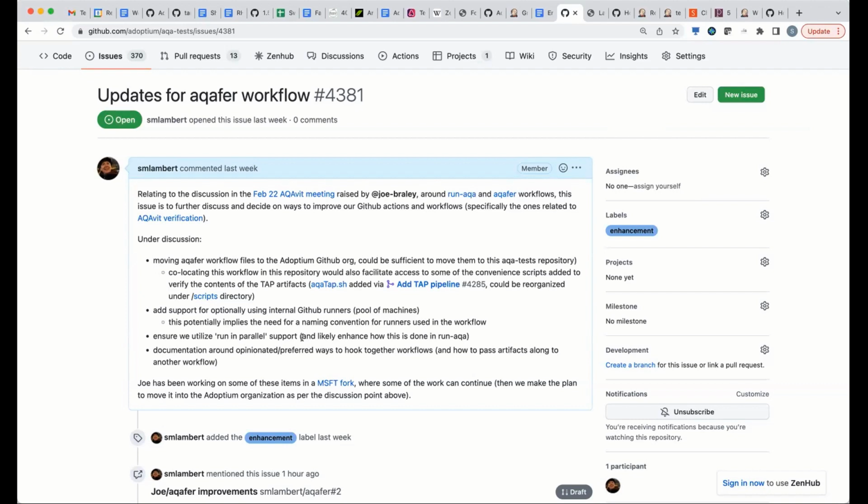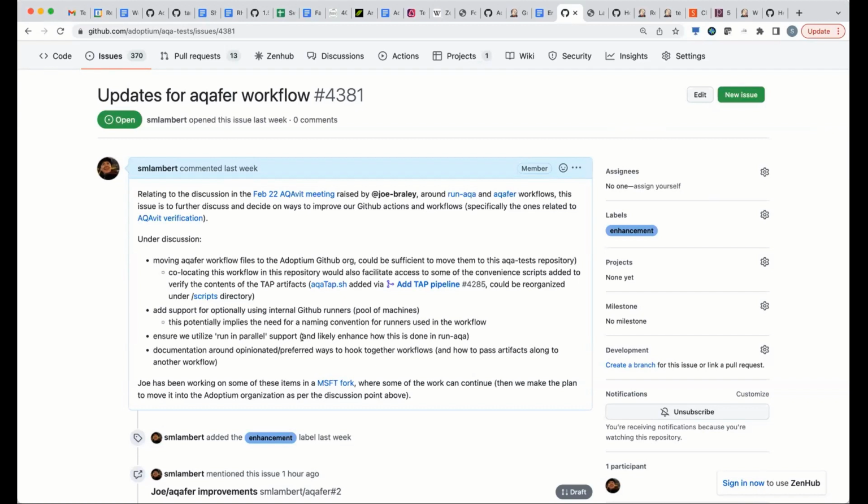Maybe there's a more elegant way for us to do that, although I'm not sure what YAML allows for in terms of looping and stuff like that. So that's why it would probably need to go into the GitHub action, the run Aqua GitHub action, I guess.